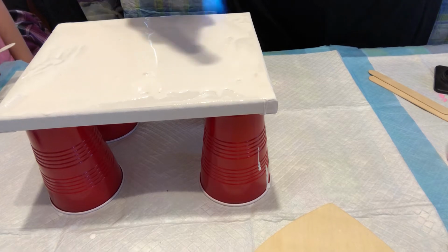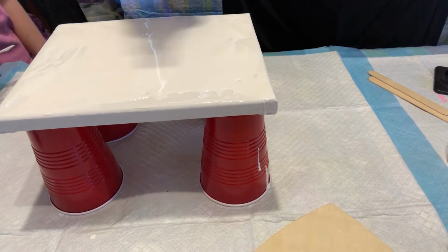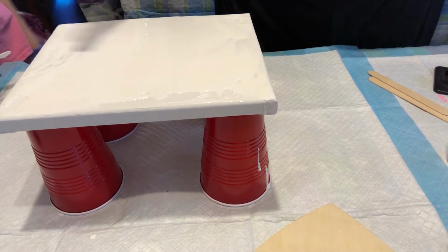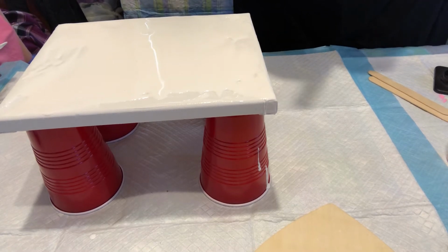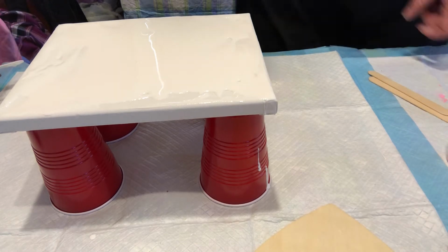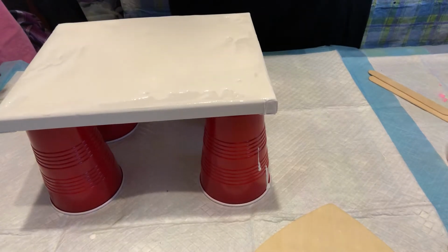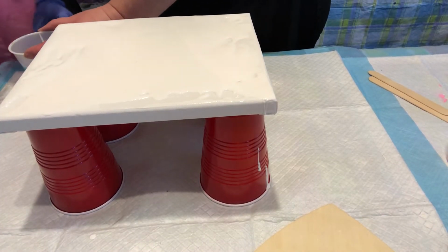All right, so now I'm just going to go in and pop these air bubbles a little bit. Oh, it's dripping off the edge, that's good. We don't worry about that so much. Okay. All right, so now where this is a dirty cup pour, what Cecilia's gonna do, she's gonna take this paint cup, which look how pretty that is. It's like it's raining now. It is, like the drips. Yeah, the drips.